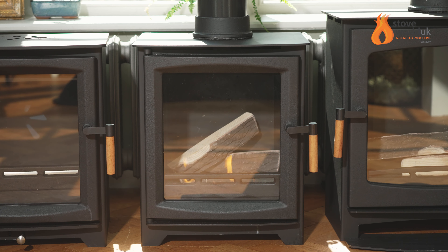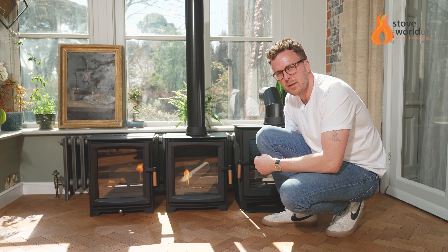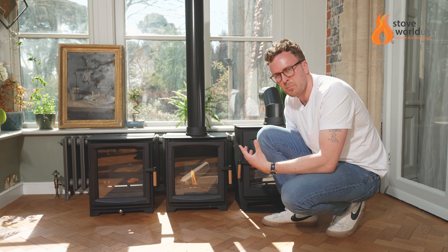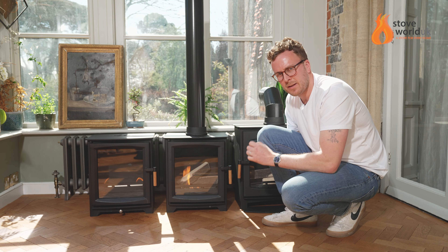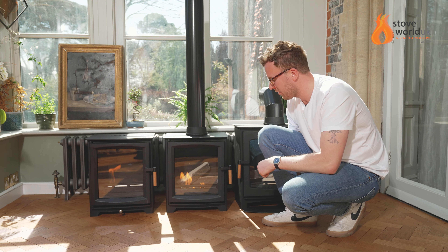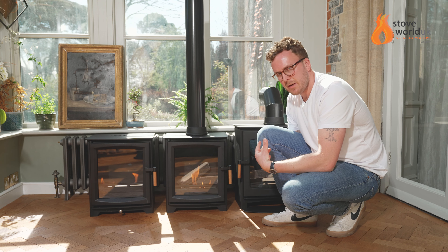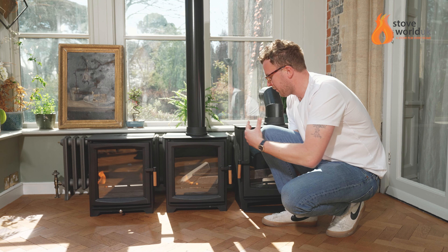Hi, thanks for joining me. Today we're looking at the Hampton Pure Bioethanol wood-burning stove. We've had this stove for around about a year now and it's proven really popular. We've done a video before on the one which converts to a wood-burning unit, but today we want to talk through the Pure Bio model itself. This is a really good option for people looking for a small bioethanol stove that don't have the intention of converting it back to a wood burner — if that's you and you just want to buy a stove, this is a really good potential option.